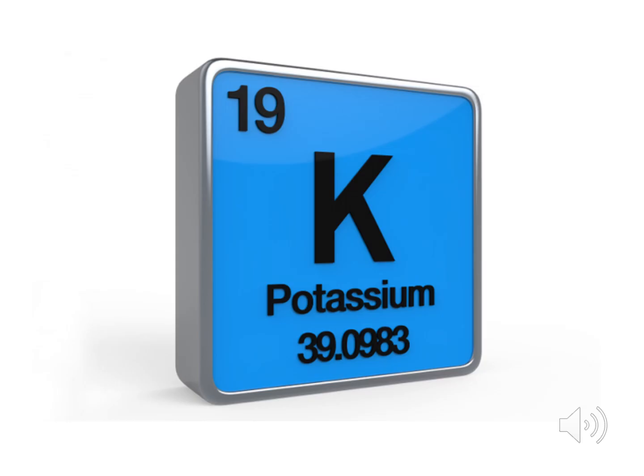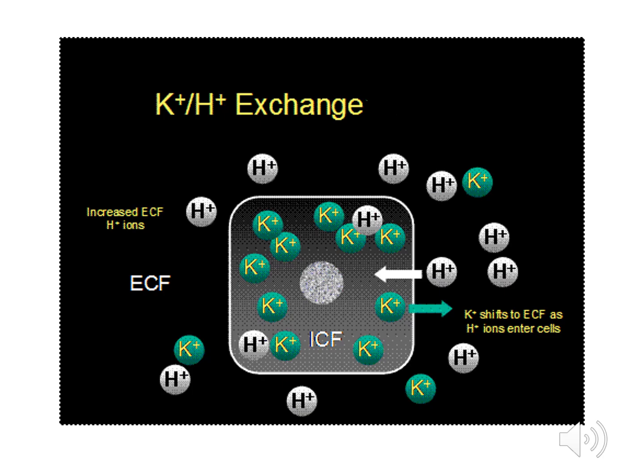Now, potassium also has several functions, but again, I only want to mention the ones that are going to be most useful to you in remembering what the symptoms of potassium imbalance are. So I'm going to only mention two. The first one is, I want to remind you that potassium plays a key role in generating action potentials. So it's very important in the function of nerve cells and muscle cells, because those are the ones that use action potentials to communicate.